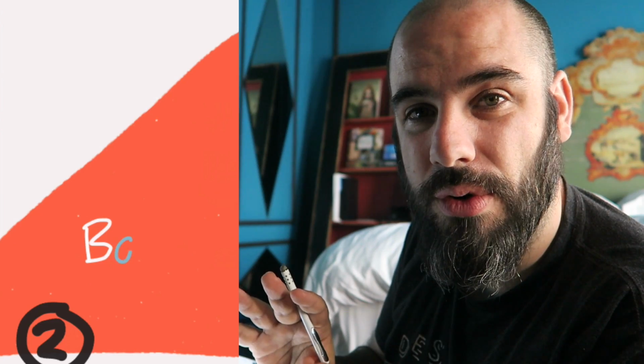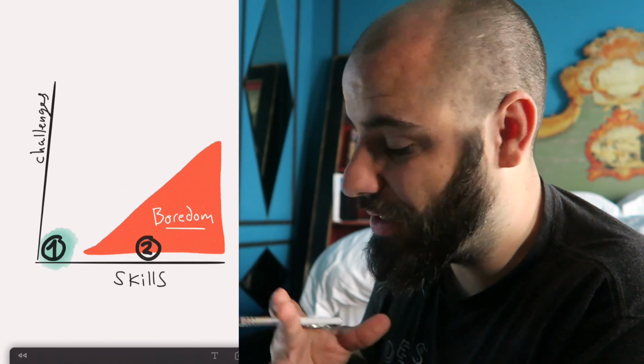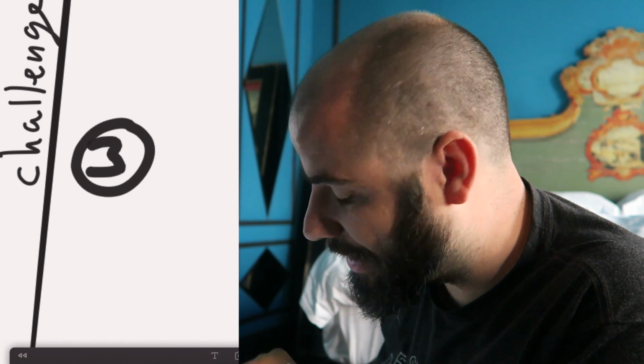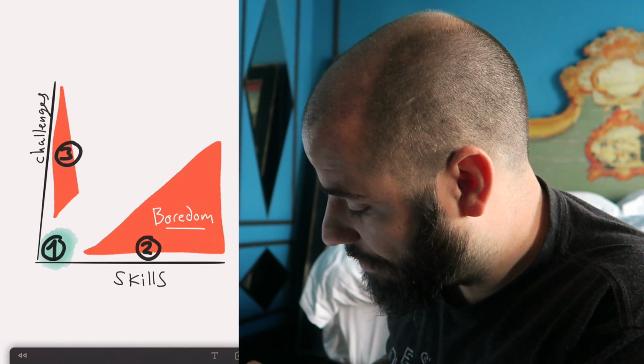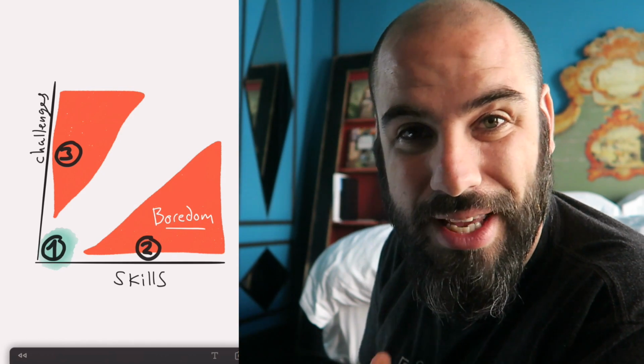This area is a potential for the work that you're doing to become not challenging, boring, you get stuck in a rut. The other option is to move to position 3, which is up here. You have increased the challenge and it's often above your level of skill. You're trying to move quickly and learn quickly, and it can often lead to frustration and stress. And if you go on too long, it can even break you down and cause you to give up. So this area we're going to call anxiety.